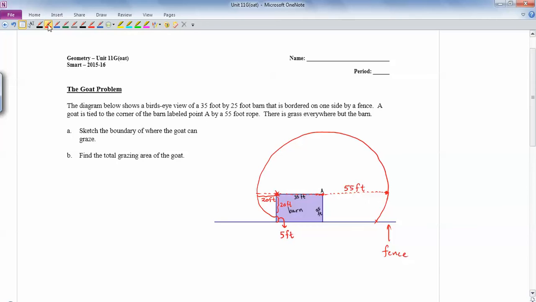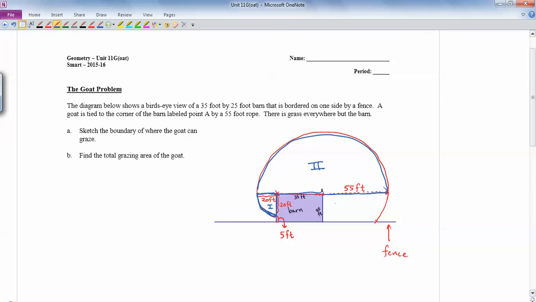Okay. So I'm going to call this region right here region 1. The semicircle on top, I'll call region 2. And those two regions actually aren't too bad to figure out how much area they take up, which is going to be part of question number 2. So question number 2 says find the total grazing area of the goat. So region 2 is just this gigantic semicircle, and region 1 is this sector of another circle right here.